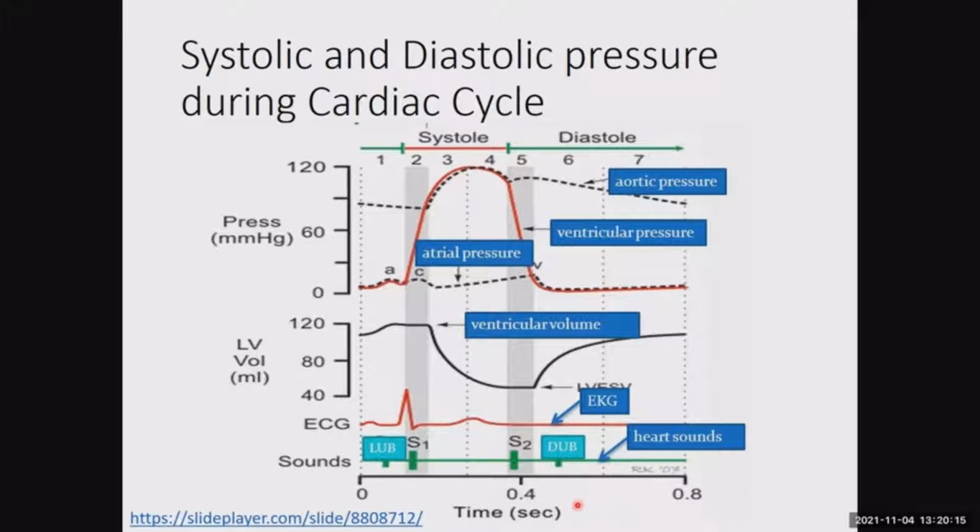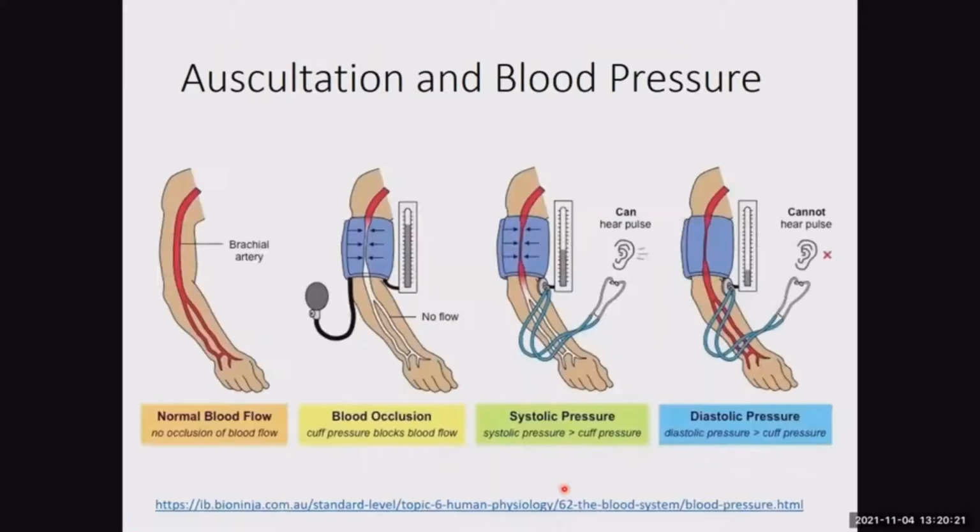So again, it's not required in this assignment, but we've got the tools necessary, so if you're interested in looking at that. The focus of this week's lab is taking blood pressure, and because we can't just say blood pressure in science, we're going to refer to it as auscultation.